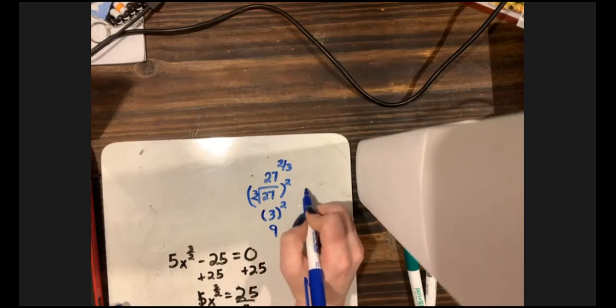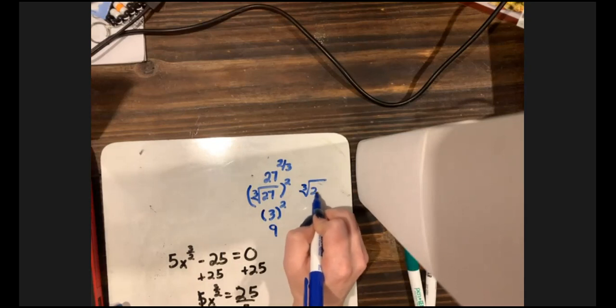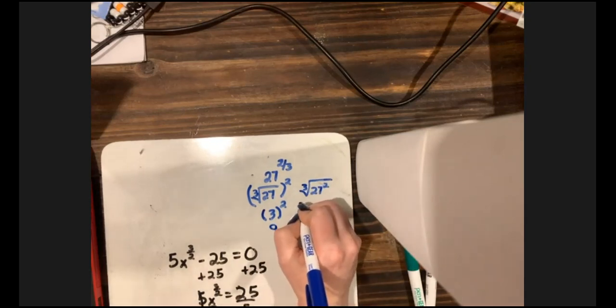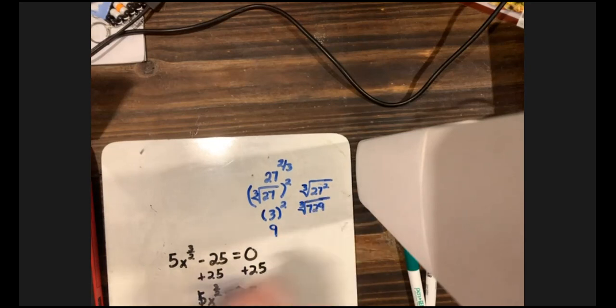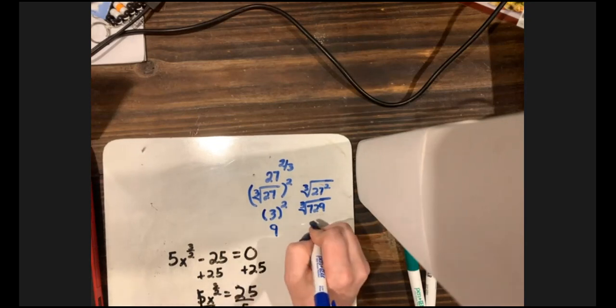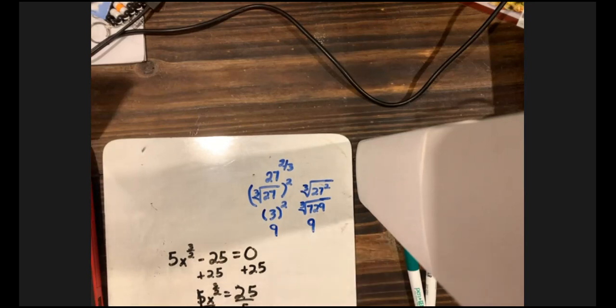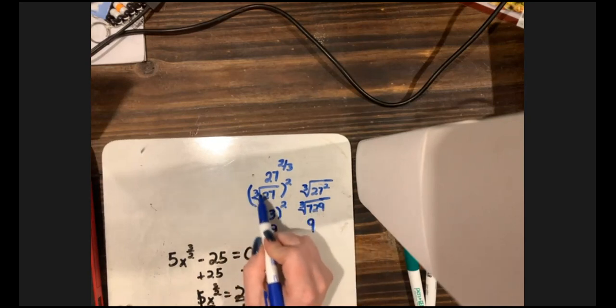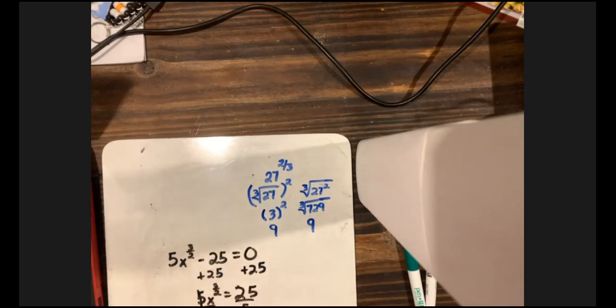Now, the other option is you could do the cube root of 27 squared. But then you're doing the cube root of, I believe this is 729. And so now you've got to figure out what value cubed gives you 729. It is still 9, because 9 times 9 is 81, times 9 is 729. But this, to me, is a lot more challenging than taking this down smaller first and then building it back up.